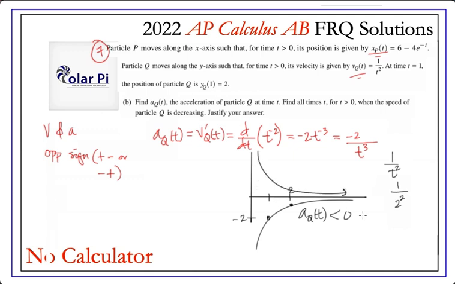So one of them is always a certain way while the other is a certain way. One of them is always positive while the other is always negative. So this is v_Q of t, and this is always greater than 0. So the speed of the particle is always decreasing throughout. So find the times t greater than 0. I would say all times t greater than 0, because that's what's happening throughout.